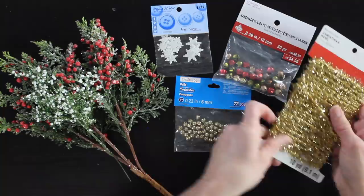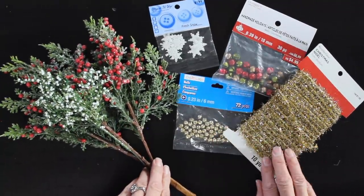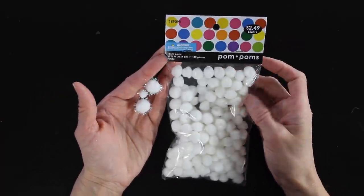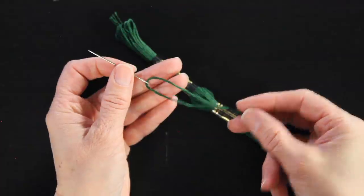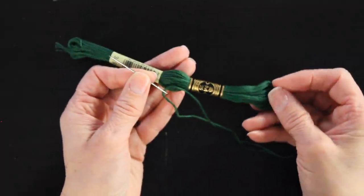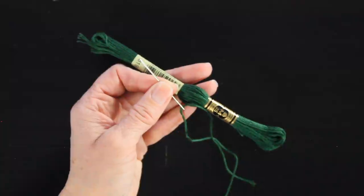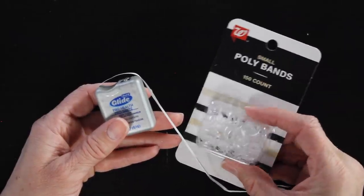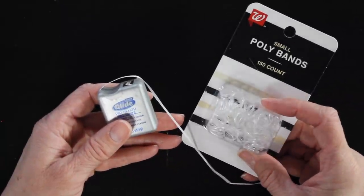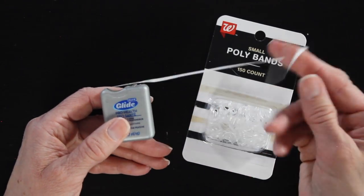Decorating them is totally optional — I actually prefer them plain because I think they look more rustic and mischievous. I've also got some cotton balls you could add to the very tips of their hats or use as noses. I've got some embroidery floss — this is how we are going to turn our gnomes into Christmas ornaments by threading it through the top of the hat. To seal the top of the gnomes, sometimes I use dental floss because the wax on it holds the knot in place when you tie it, so it's great for crafts. You could also use embroidery floss.